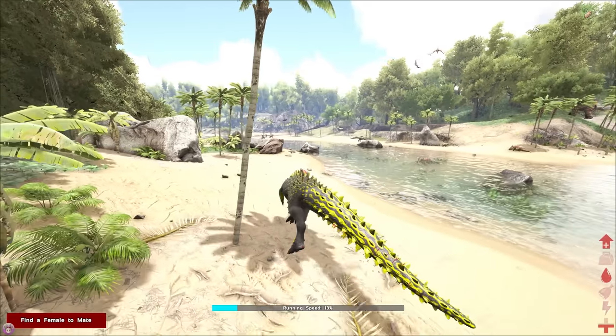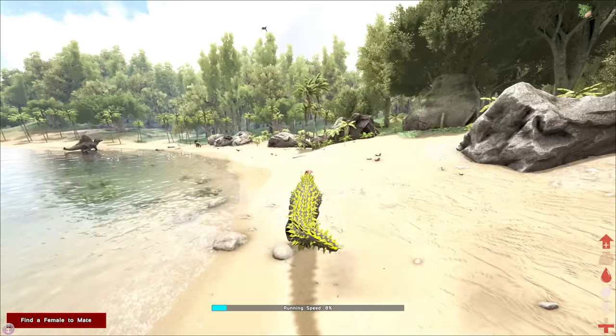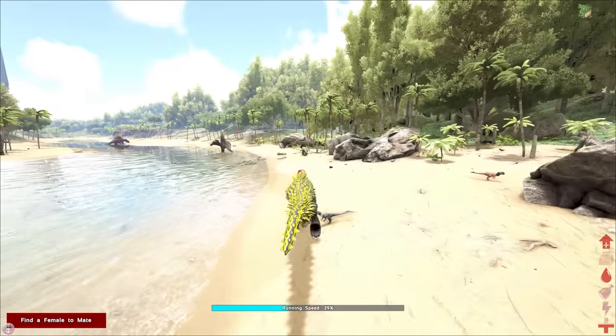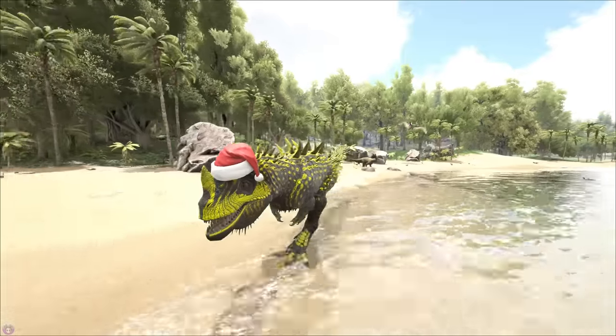Right. I wish I had a spyglass. I want to see what level he is. I also want to fight the Spino first, though. You know what? Let's go for the Spino. Oh, God. When does he stick his tongue out? Is it just when he's at full speed? It must be. All right, Spino, I'll fight you in a minute. I just want to get up to full speed.